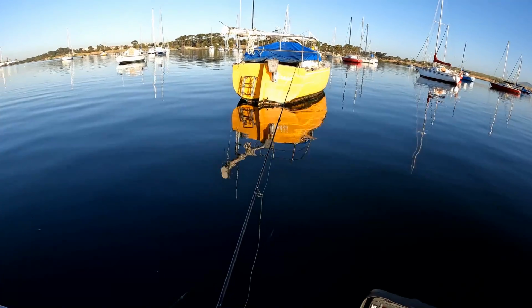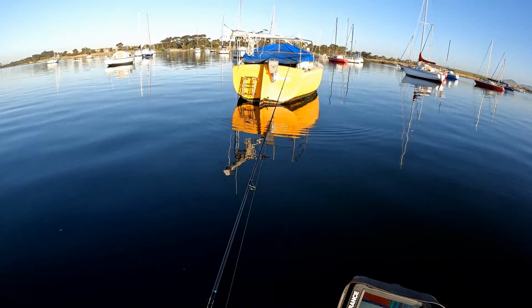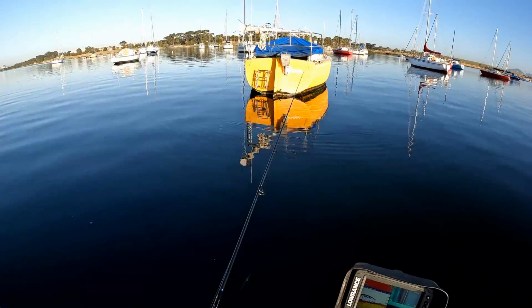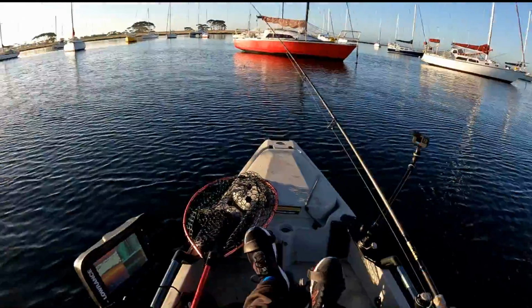Look at that, that's where you want to be. You want to go right deep inside, work it really slowly. We know it's shallow, we know it's weedy, so you can just slowly hop it back. But those fish are going to be sitting deep within the structure. I might go into this dead calm water up here, I think.